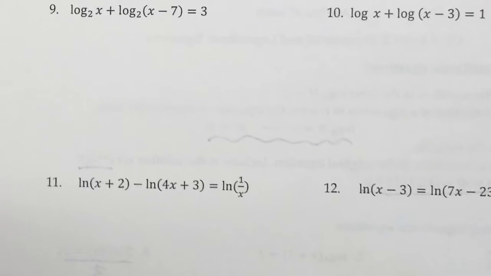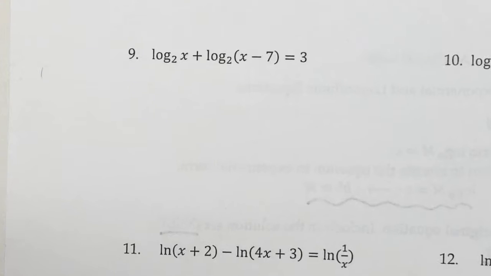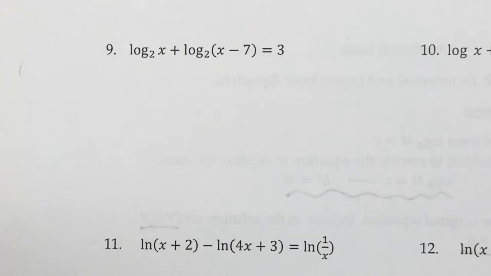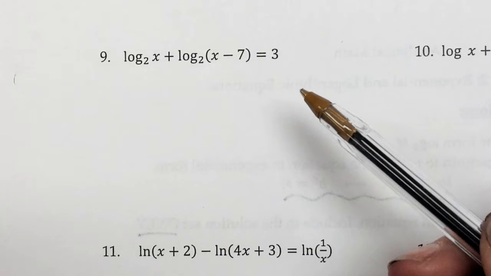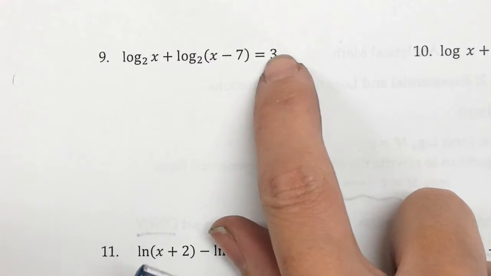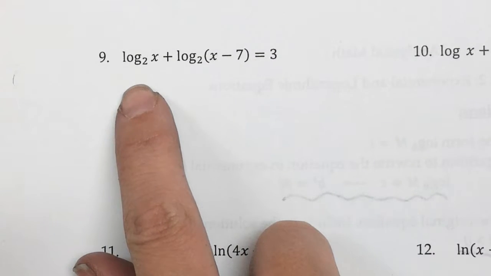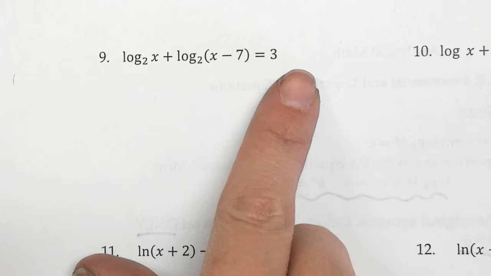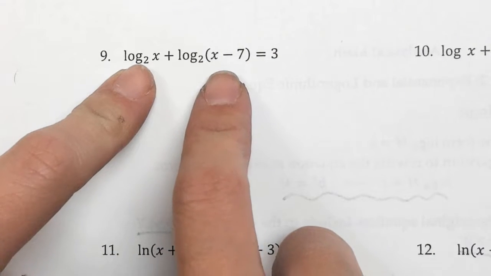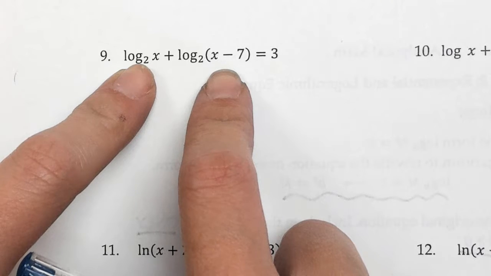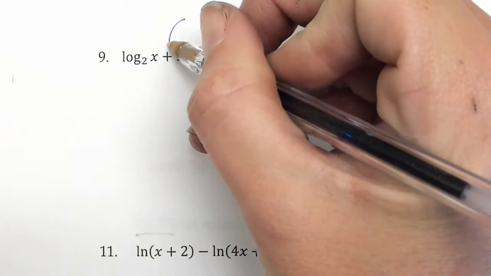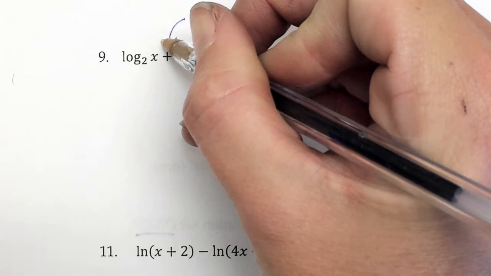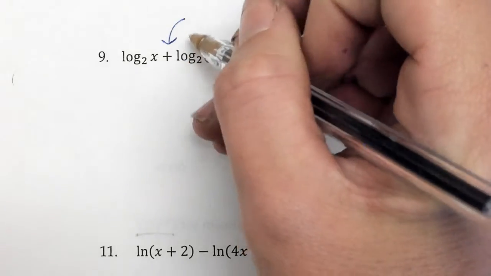Alright. Now Antonio said, what if they're not? Why can't these cancel? They're on the same side. And if we were to move one over, it'd be like negative log 2 over here, right? So we got to do something else. We have to make this side have a base of what? 2. This base is 2. We need to make this base be 2. And we can combine these into one single logarithm using what property? Product. Good. Why'd you say that? Because the addition sign, right?